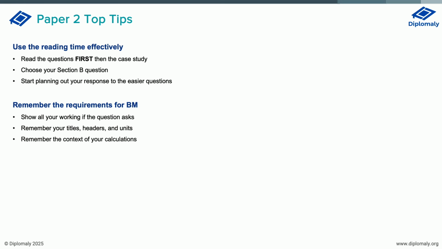Next, when constructing final accounts or drawing charts, remember your titles, axes, and units. This is probably the easiest way to lose a mark in business and is very common among students even when they get the calculations right. Do this first before you do any calculation. So make sure you remember your title or label your axis. Do this before you actually do the calculation because it's unlikely you remember to come back and check this later on. Finally, remember the context of what you're calculating.